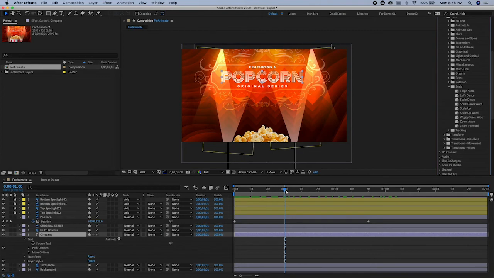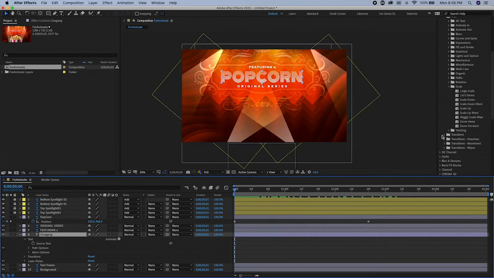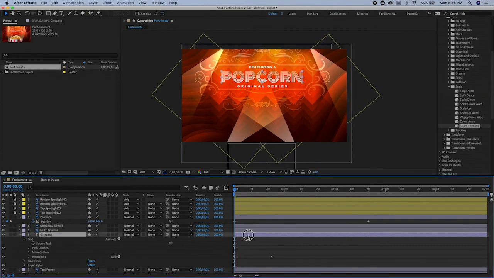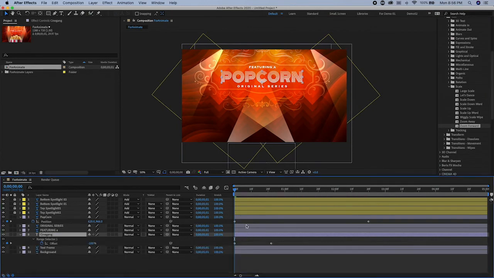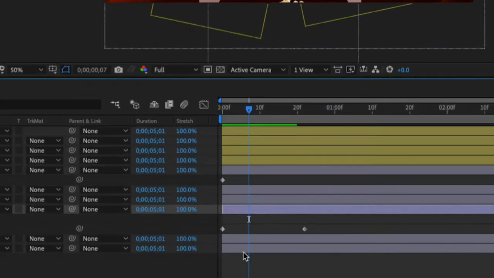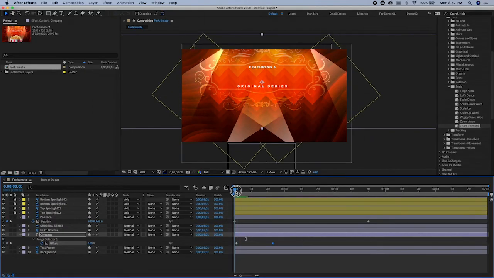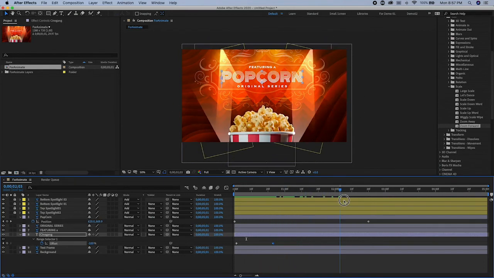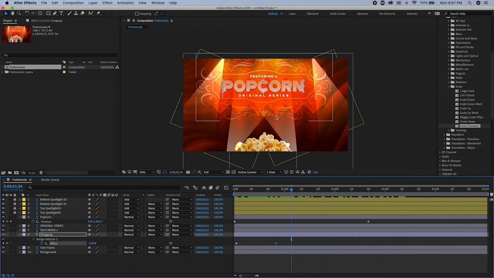I'm going to make sure my time slider is at the very beginning, and then I'm going to click and drag this to my text layer. Now if I select my text layer and press the letter U, my text is zooming out. So all I need to do now is, let me zoom in, reverse these keyframes for our layer. Now, instead of zooming out, our text is zooming in to our composition. Okay, so maybe for the featuring text and original series, I would also try to use different text presets.